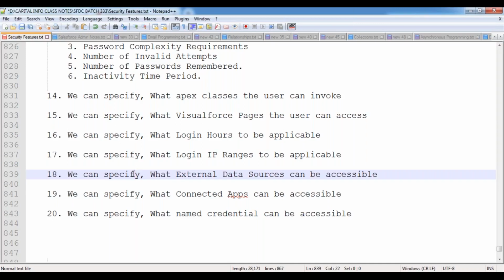Why? Because my bank application has been designed in such a way that the application can't be accessed outside of the bank branch. Every bank has a bank network, a LAN network. Only within that bank network can you access the bank application. Outside of it, you can't. That's how they restrict it.